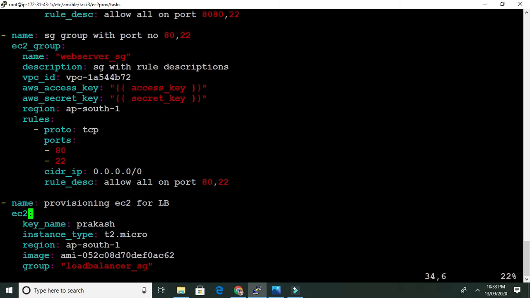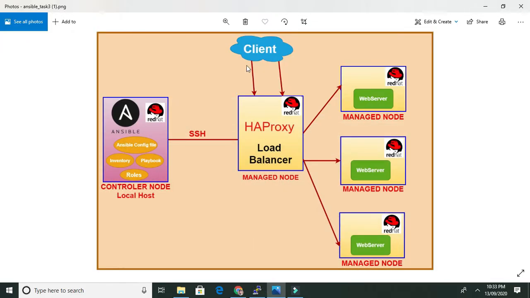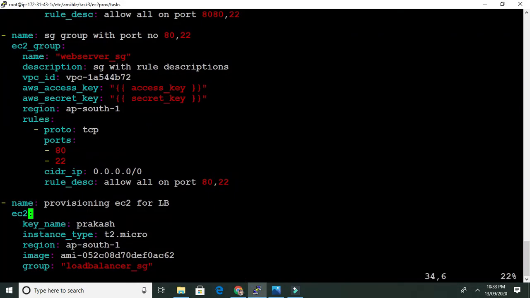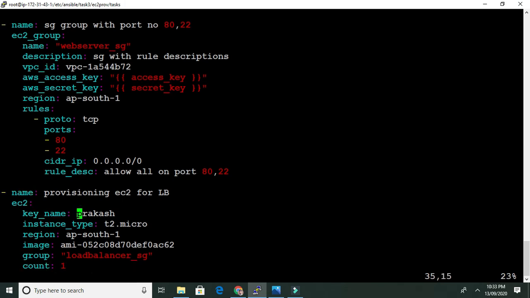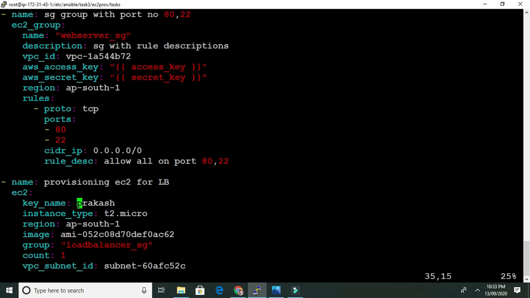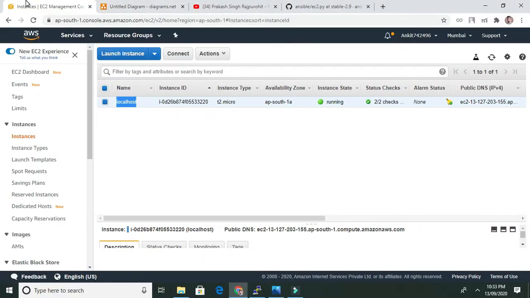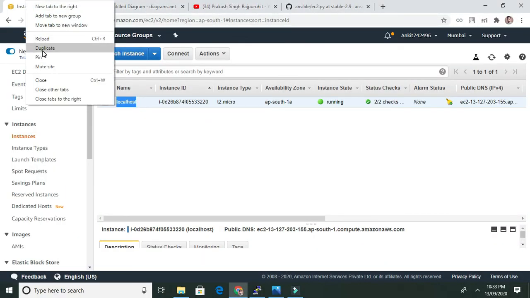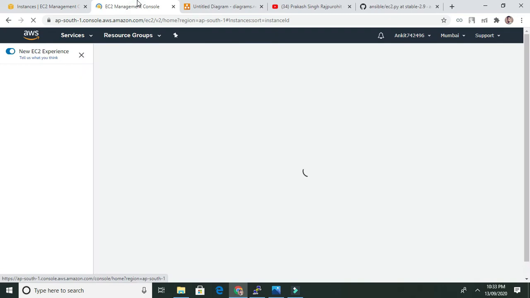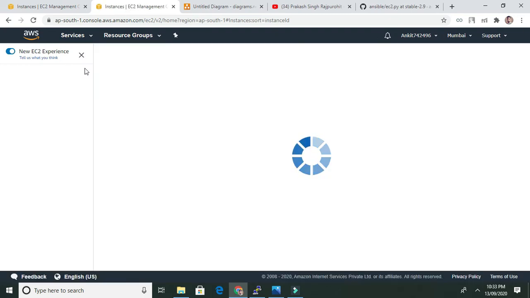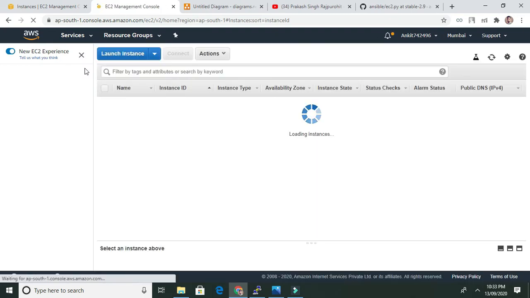Now we are provisioning the EC2 for the load balancer. I'm giving a key name, Prakash. I'll show you here the key name I have given. I have created it on AWS in my account.